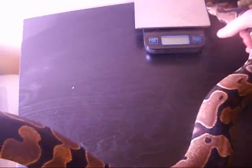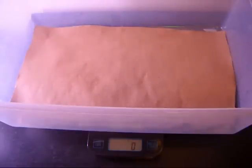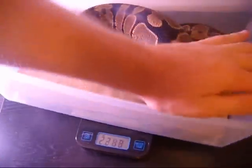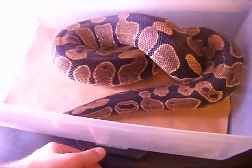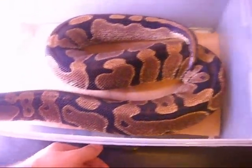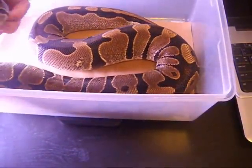So let's try to weigh her real quick. It's not gonna be too easy, so I'm gonna turn off the camera. Alright, so I'm about to try to put her in this container, which probably won't work too well. Alright. Oh. Alright. Well, it's tipping my scale, so I'm going to lean. I don't know if you can see that. That reads 2,406 grams. Not too bad. She's a pretty big girl.